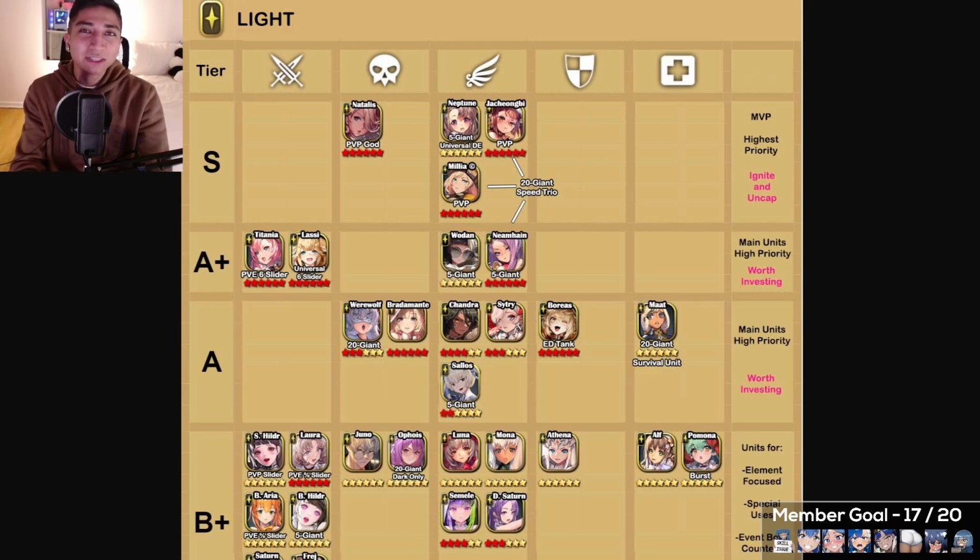Destiny Child. So without any further ado, let's get started here with the light type units, as we do have the S tier here being the MVP, highest priority, ignite and uncap these units. As for the debuffer category here, we do have Nautilus. Of course she is a PvP god. You should manage to ignite and uncap this character whenever you do manage to get the chance.